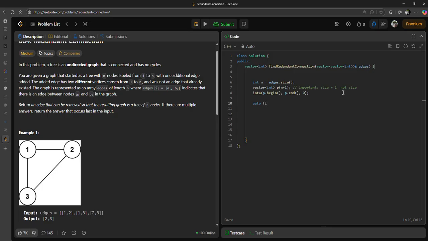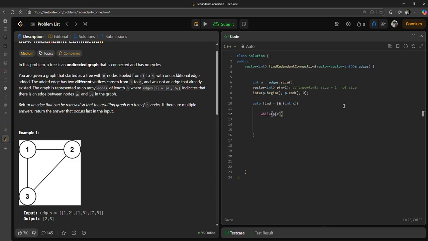So now we're going to go ahead and do a little lambda function here. And we're going to make sure to pass the value by reference so we can modify that value. And we're just going to call that value x, and we're going to define that here. And we are going to say p. So p stands for parent. That's why I called my vector p.